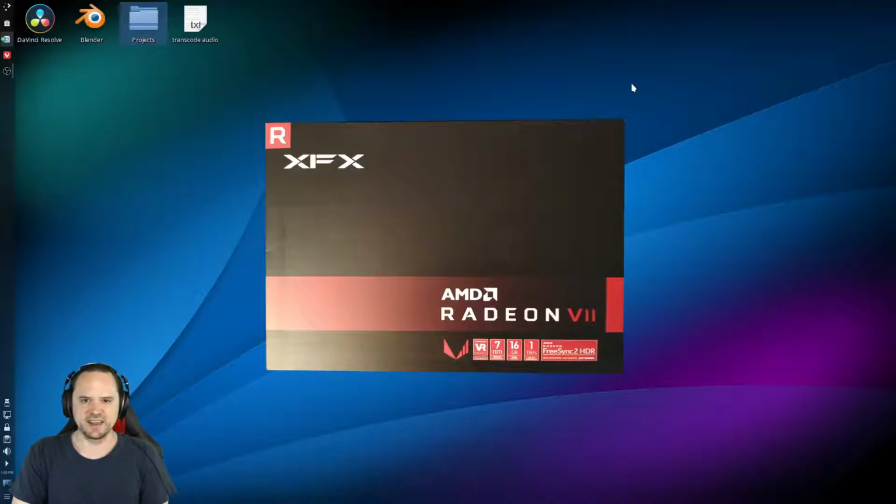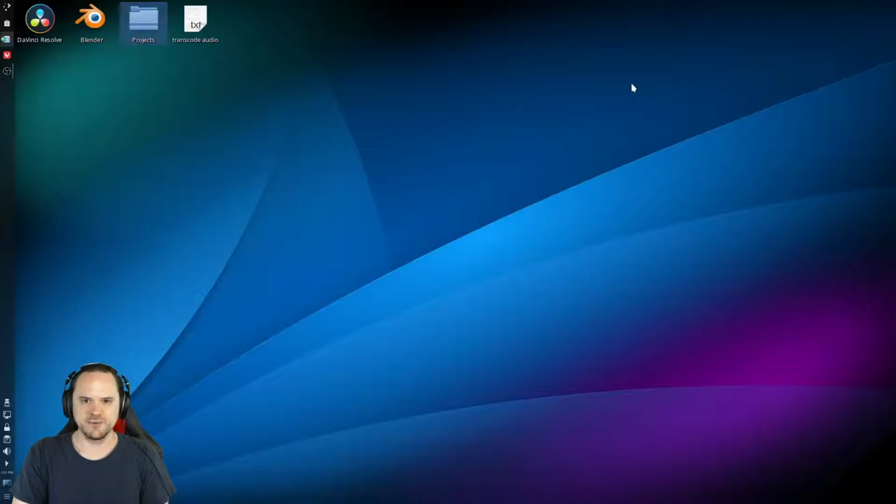Namely because of editing Blackmagic Raw, I was running into GPU issues with using too much memory, and the 8 gigabytes on there was not enough, so I needed to swap over towards something more like the Radeon 7, which had 16. I caught it for what I would consider a really good deal. It was XFX on Best Buy of all sites for $550. I couldn't justify it being around $750 when I was originally looking at it several months back. But with that kind of a price at $550, I was like, yeah, I'm going to pick that up and I'm going to use it.